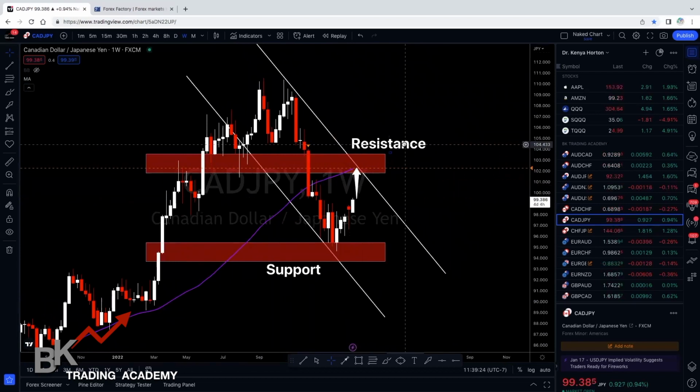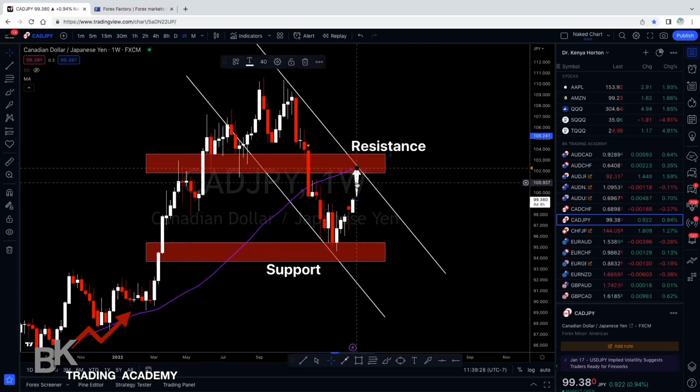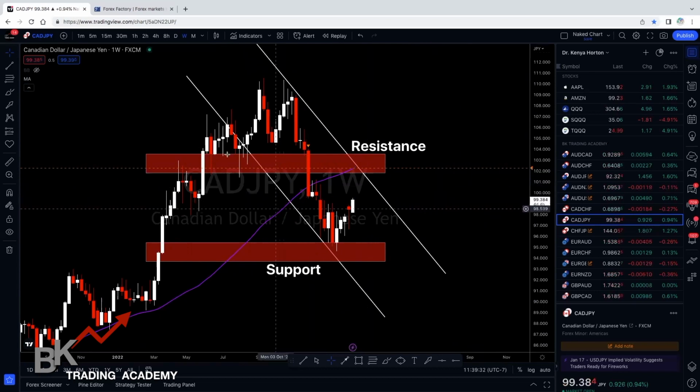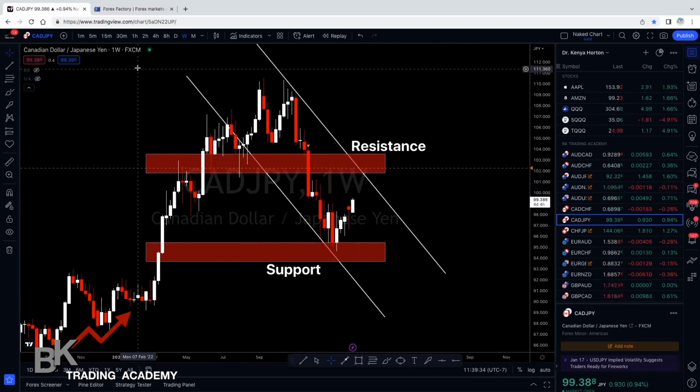So with CADJPY, what you want to be watching for right now, you could be going long on the lower time frame. So let me show you, for example, how that would look. I'm more interested in a swing trade off the weekly. So what you're going to be doing is monitoring. If you're a swing trader like me, you're going to monitor the higher time frame like the weekly. You're going to monitor this 102, I would say 20 to 30 area, and just know that this is your execution area within the zone.